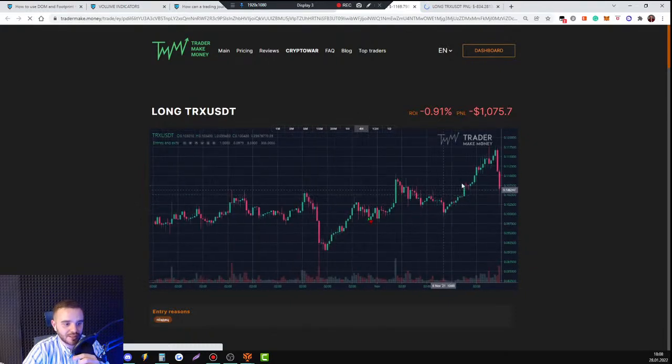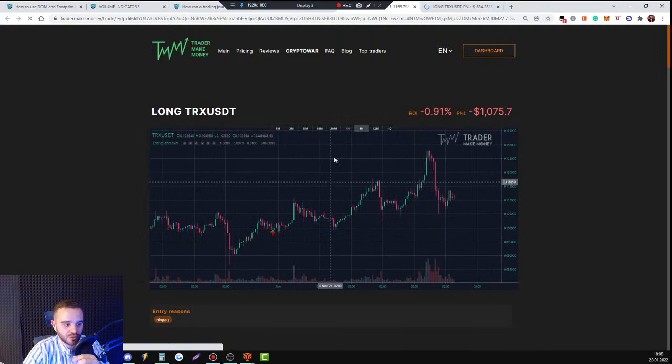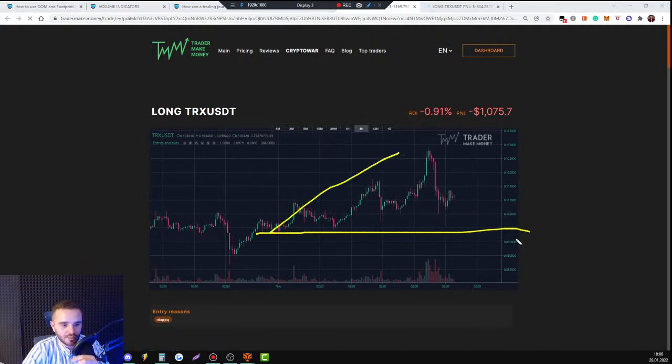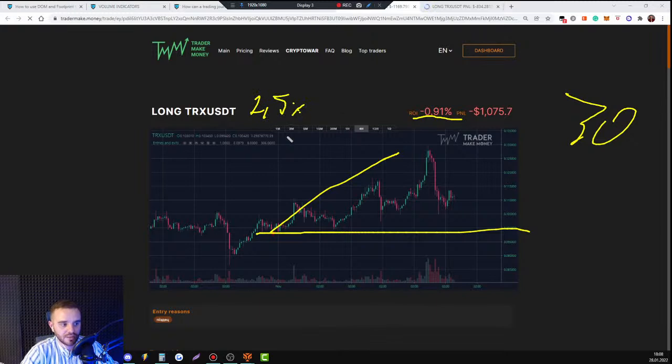Honestly, it was maybe one of the biggest fuck up that I had, because take a look, from 0.10 to 0.13, it is 30% rise since my entry point, and I closed with loss 0.91, and my normal stop loss was always 2.5%. When I do technical stop loss, that means they wouldn't hit my stop loss if I wouldn't move it. But because of such mistake, I did another mistake and another mistake.